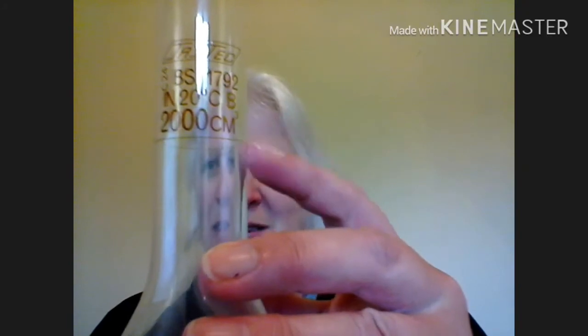But carry on, yeah. So if I'm making up a salinity standard, let's say 35 parts per trillion or something like that, and you want to make up that standard to a known quantity, how do you know that your volume is exact? What I have here, something I prepared earlier, is called a volumetric flask, and it's actually a calibrated glass vessel. So I'll show you one. Yes, yep. Can you see this? If you look on the neck, can you see that line? That line is specific to this measuring flask, and that will be exactly 2 litres at 20 degrees centigrade when you've filled it up with the meniscus to this line.